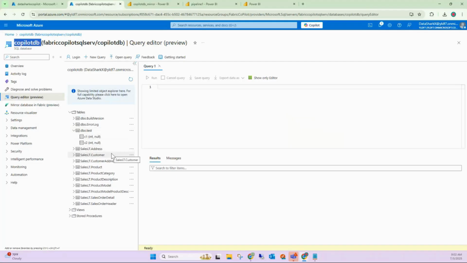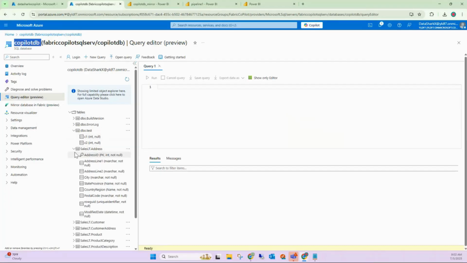And earlier there was a restriction that in case you want to mirror any table, the table should contain a primary key. What do I mean by primary key? Can you see here a key symbol beside the sales address ID table? It means it is unique. This table's uniqueness is defined by this address ID.